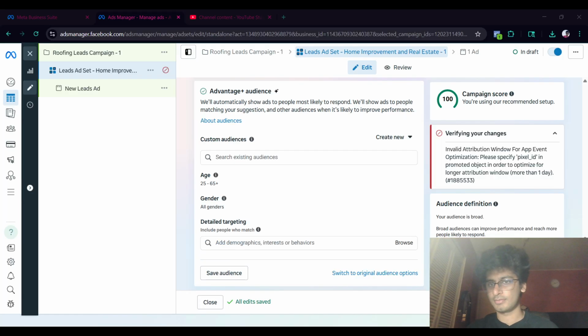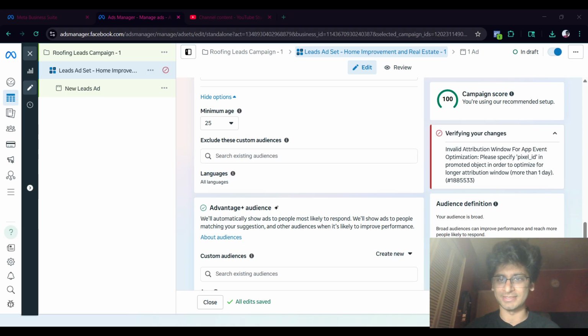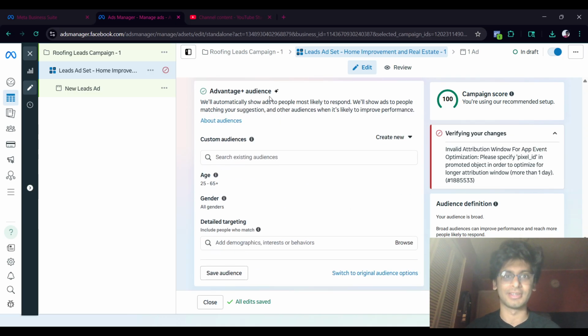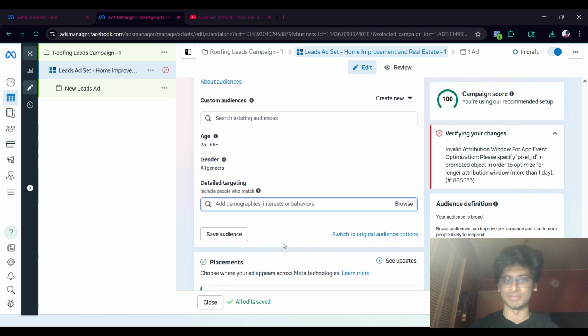Give me 1 second. I literally just scrolled past it without even knowing. I was like, where is the audiences? That's the main one. Where is it? Here it is. Detailed targeting and the Advantage Plus audience. Of course, I missed it.